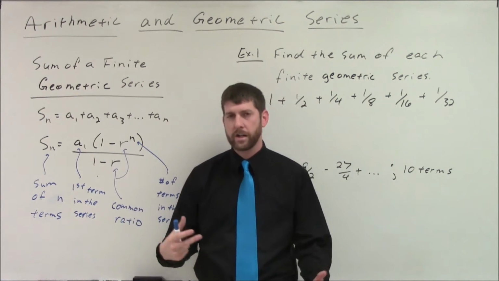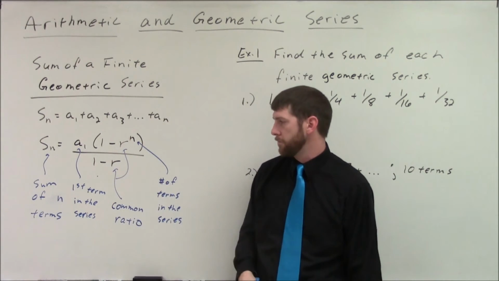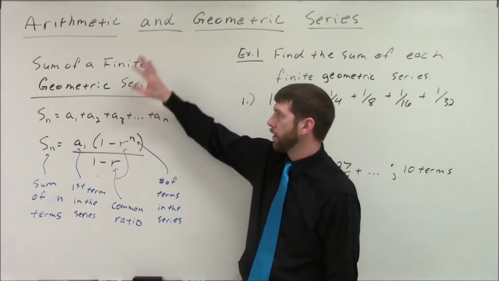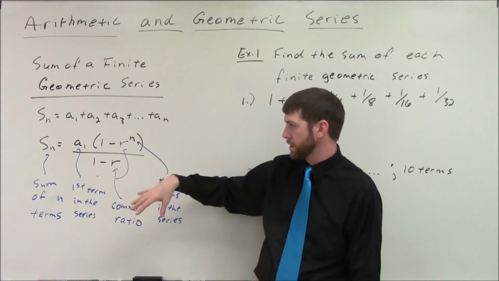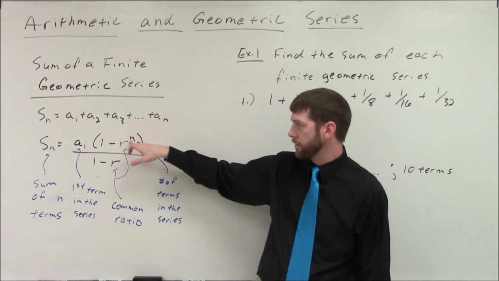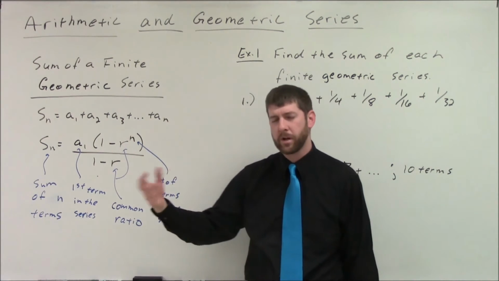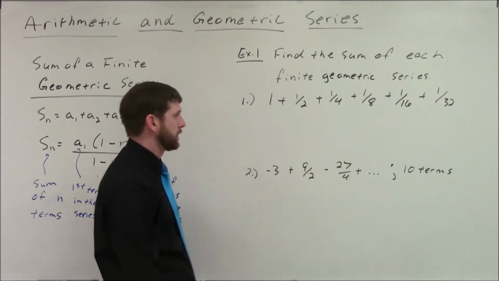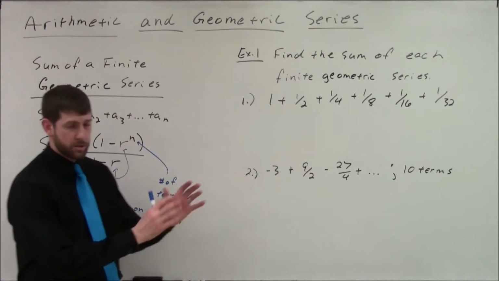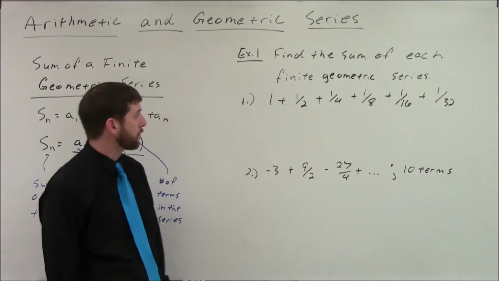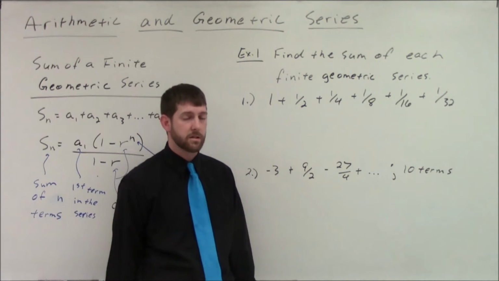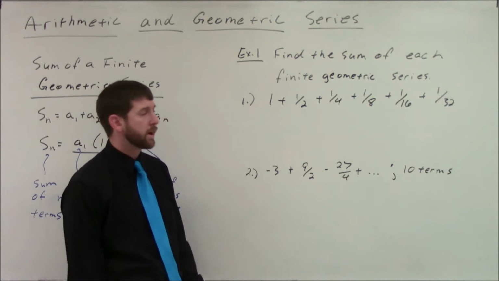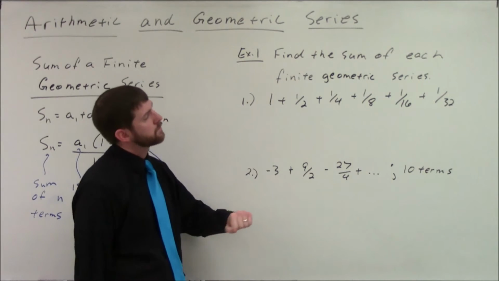So as far as your answer goes, on all of your finite geometric series problems, because we have the exponent on there, I'm okay with punching them in and rounding it off to 3 or 4 decimal places. But if you want to do the arithmetic, simplify it down, there's nothing wrong with that either. Sometimes it's just as easy to do the actual arithmetic if the numbers are manageable. But let's look at the 2 examples we have here.